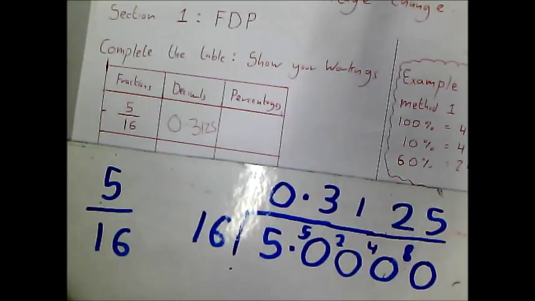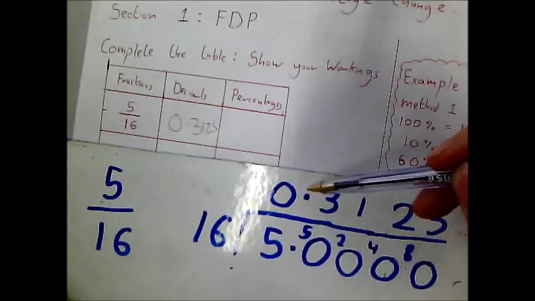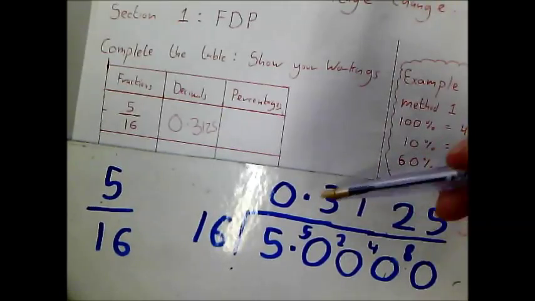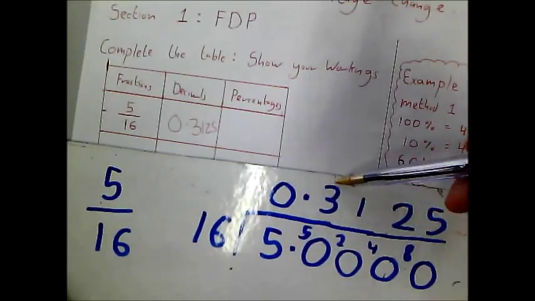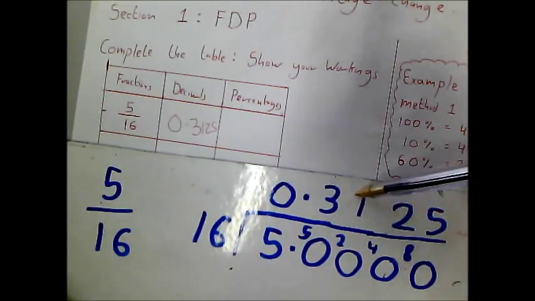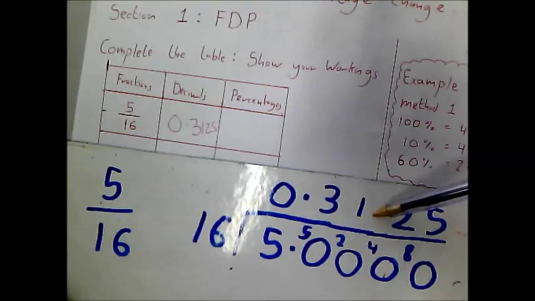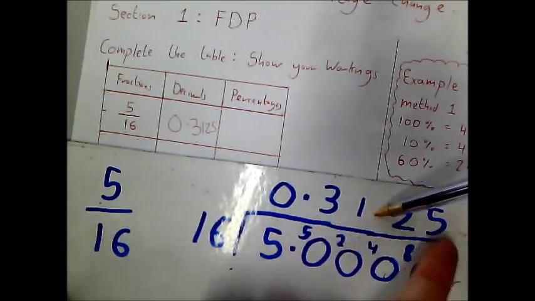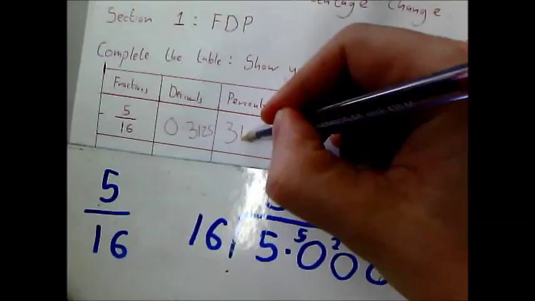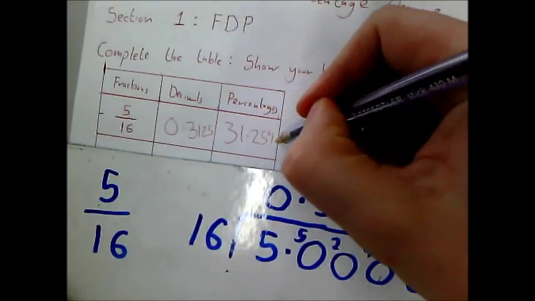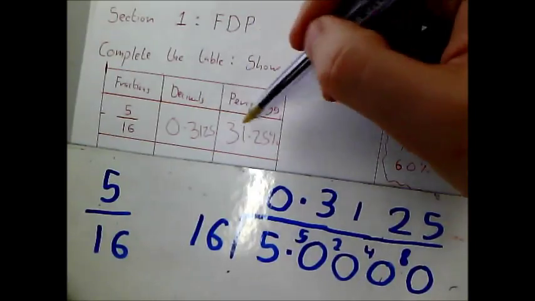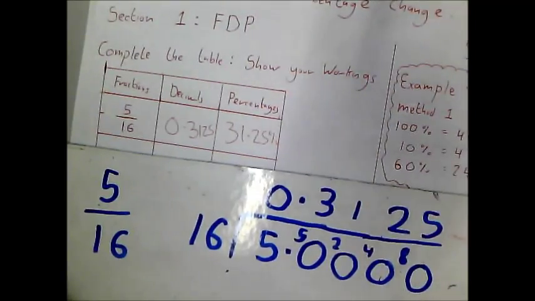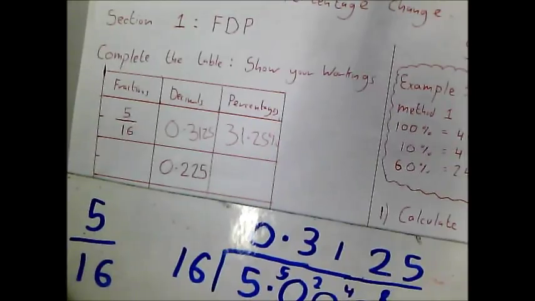Now fortunately for us, turning that into a percentage is much easier. To turn that to a percentage, I just need to multiply that by 100. So all my numbers move to the left twice, but it also looks like my decimal point moves to the right twice. So that's easy to think about. My decimal point is going to end up here, so that's going to be 31.25%. To work from a decimal to percentage, you multiply by 100, and obviously going backwards, you divide by 100.